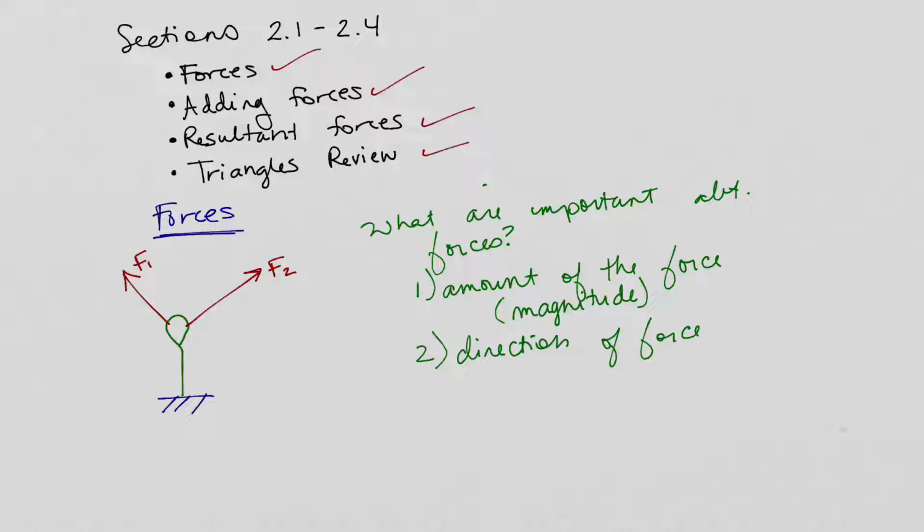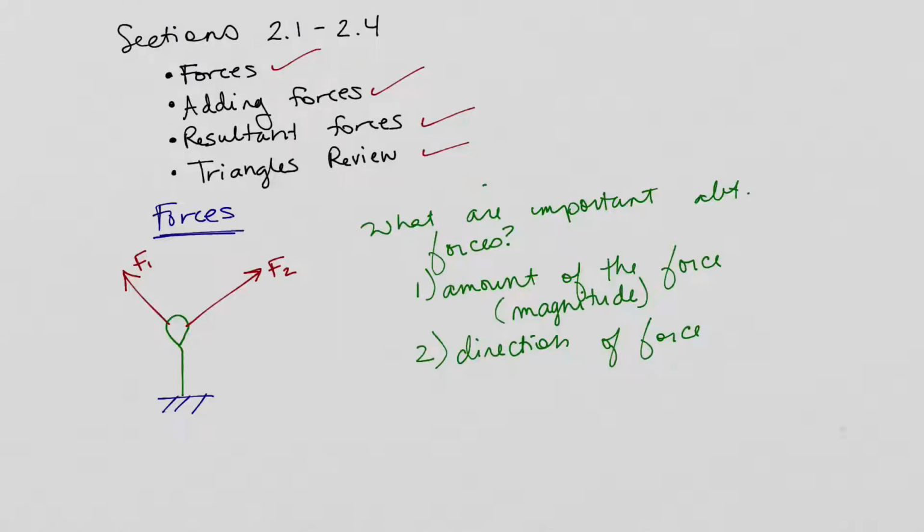If we only have the amount of the force, then we can't really figure out much about the problem and what's going on in the larger system. So we always want to think about the magnitude and the direction. And that's why we want to get into vectors and develop an understanding of vectors, because vectors have both magnitude and direction. So we're going to start by talking about just adding vectors.